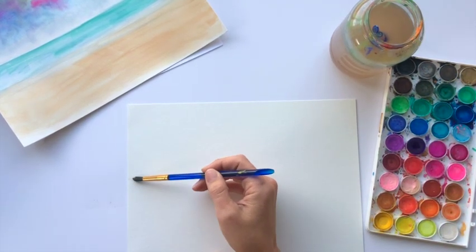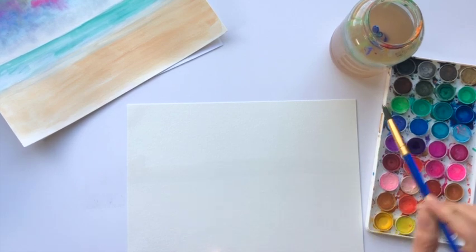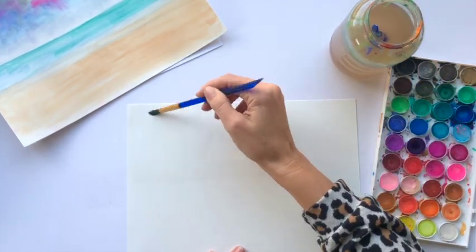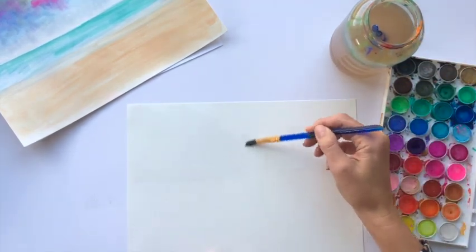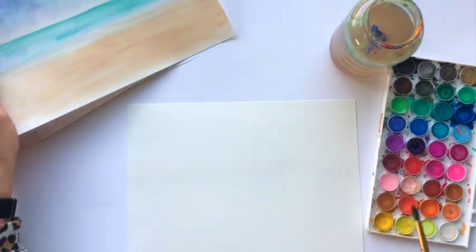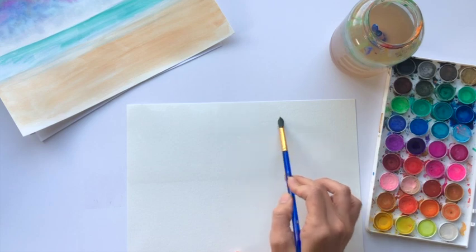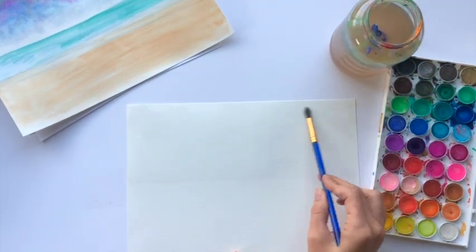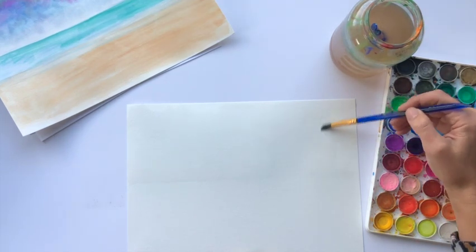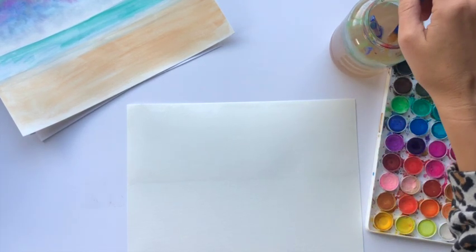I want to find where about the halfway mark is and just paint the top half with water, keeping it quite wet because we really want to get that lovely blendy sky. As I'm painting this live it may not look identical to the example — I cannot do a complete replica — so colors might be slightly different, but you are going to get the idea of the technique. I have now generously wetted the top half of my paper and now comes the fun part.